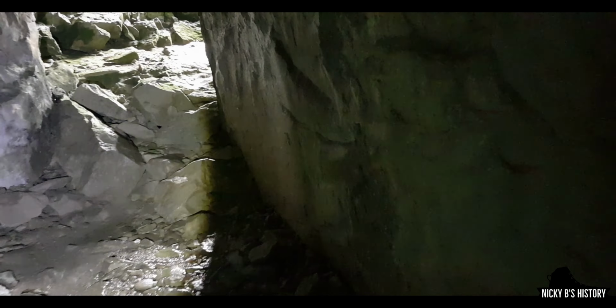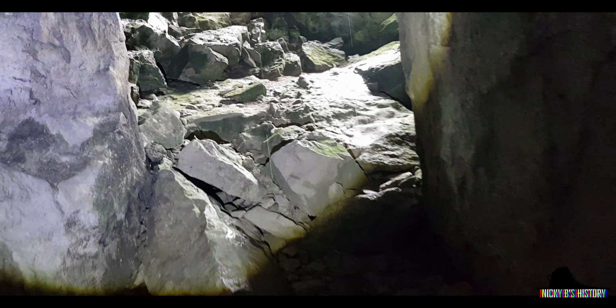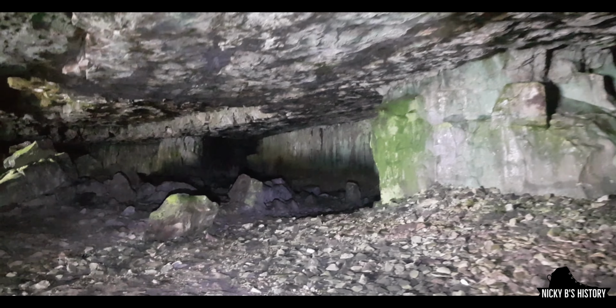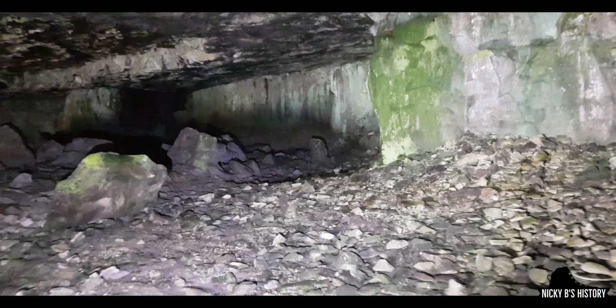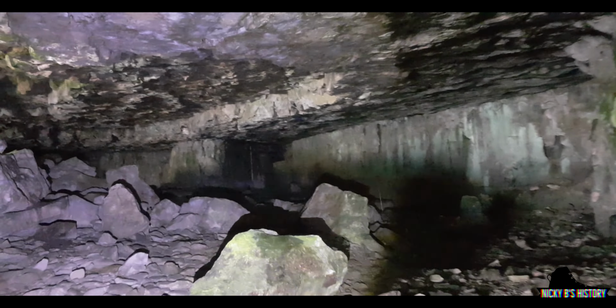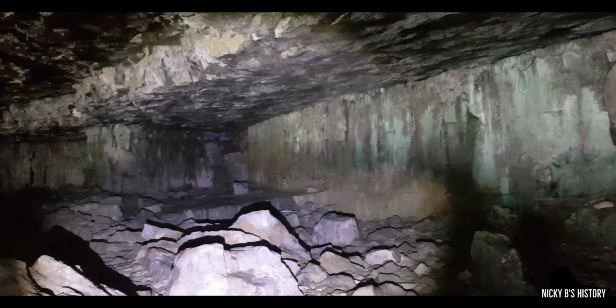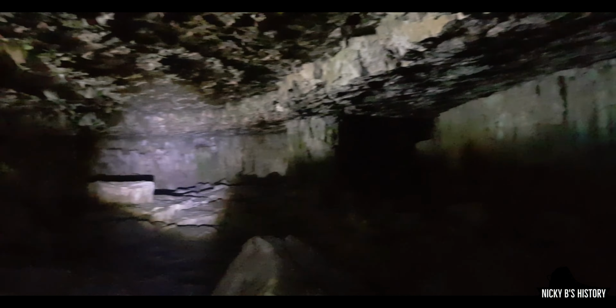And yeah, we'll ignore the fact that these look like perfectly carved room-like areas as well, with the odd column left in place. Now straight away I was saying to myself, why quarry like this? It makes zero sense. Why only a few gaps in the rock that open up to this room-like shape? And why not quarry the whole thing like every other quarry we've seen? Better yet, who opens up a quarry as a tourist attraction? I mean, come on, who wants to really go and see a quarry that looks like a place of residence? Unless it was a place of residence.